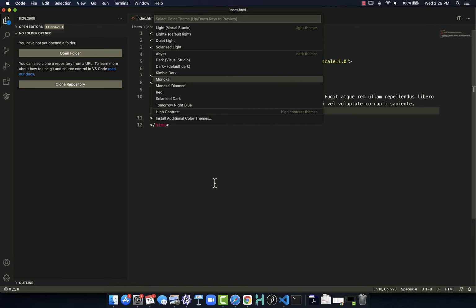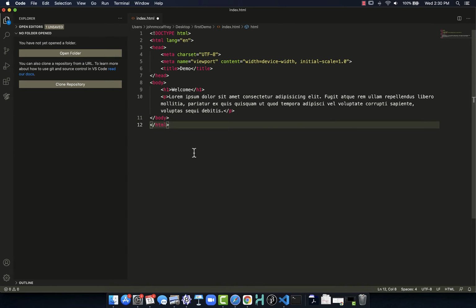Now I grew to appreciate and like this color theme for my coding when I was using Sublime Text some years ago. Since Sublime Text, I've used Brackets, I've used Atom, and now I'm using Visual Studio Code. And ever since using Sublime Text, I have now been using that color theme in every other code editor that I work in because I enjoy the colors that it uses, especially for HTML and JavaScript code.